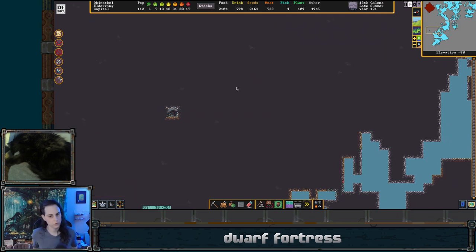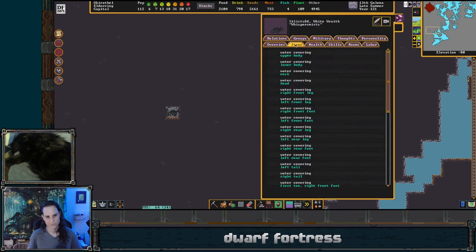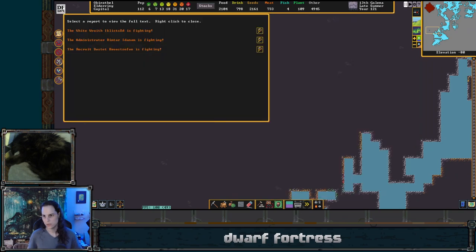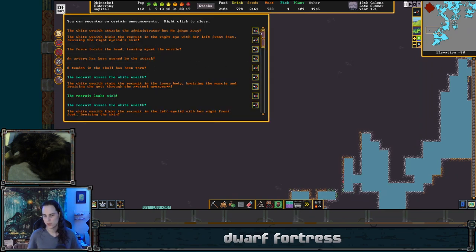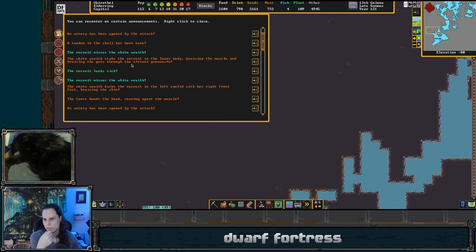Did you just drop your sword and your spear? Did you just die? Well, I gained a name. Well, that was quick. What the heck did it do? White Wrath attacks the administrator, who jumps away. Recruit misses. White Wrath stabs the recruit in the lower body, bruising the muscle and bruising the guts through steel greaves. That's not good.